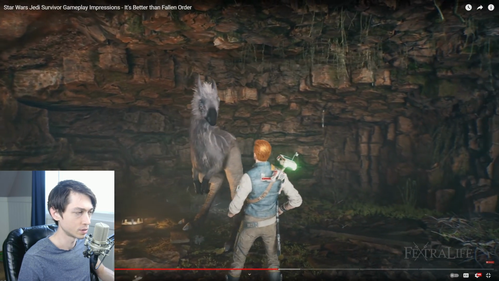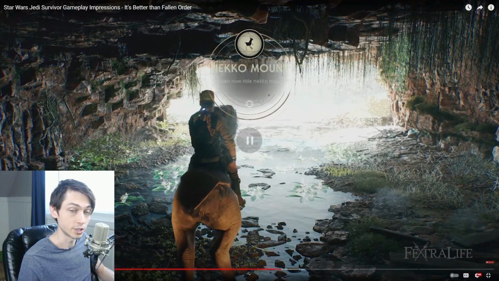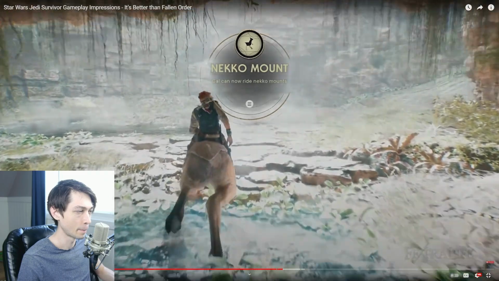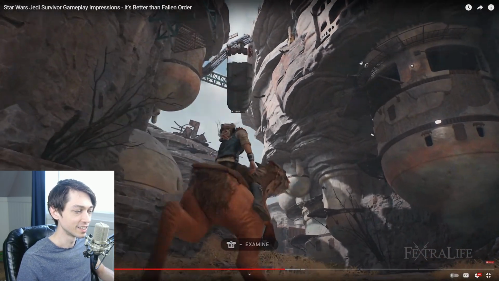Mounted Creatures is a new addition to the Star Wars Jedi series. It's a huge one. Is this basically the Star Wars version of a chocobo? You'll be able to travel faster with a creature like Neko, the bipedal creature that Cal tames to ride around the environment. I love how derpy its legs look when it runs. Just look at its legs.